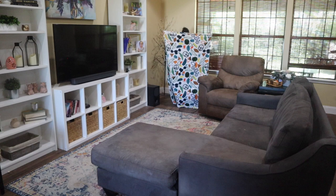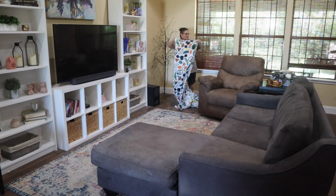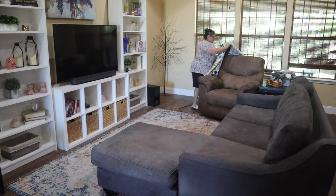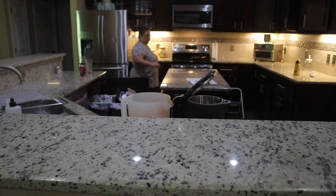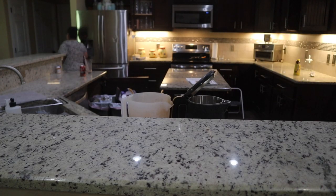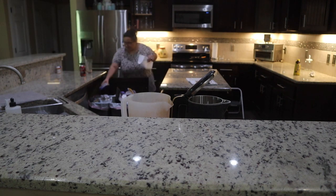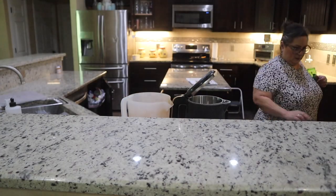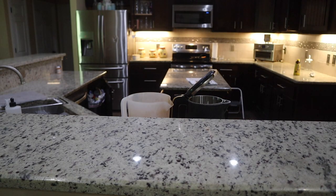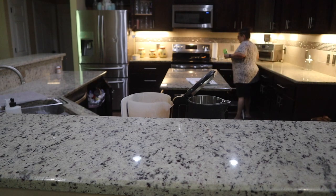And now that the living room is back on track, I'm going to move to the kitchen. So I had straightened out the kitchen the night before. I made sure the dishes were washed and put away. So this is just what we had left from my midnight snackers and the breakfast.